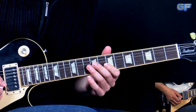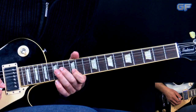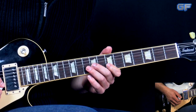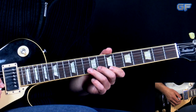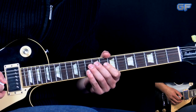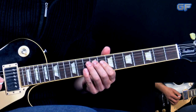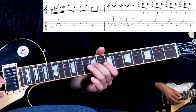For me it's a little bit easier to stay on these strings. It's easier for me to slide up here and do the bend than here. I mean, it doesn't really matter, but if you want to use the same set of strings, you can just move it up here. If you want to stay in the position, you can use the high E and the B strings. Alright, so then the second part of the phrase is practically the same thing, but the unison bend is moved down. So we have.